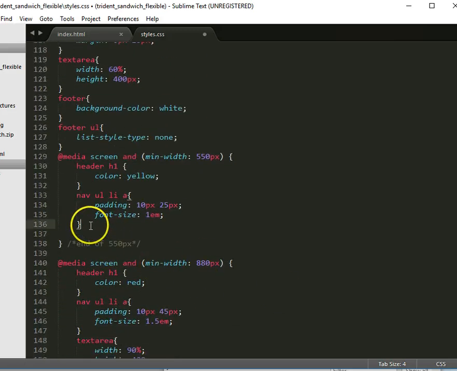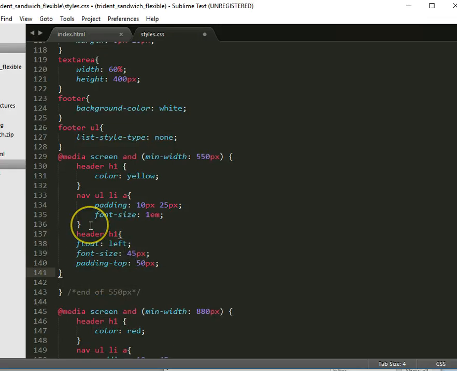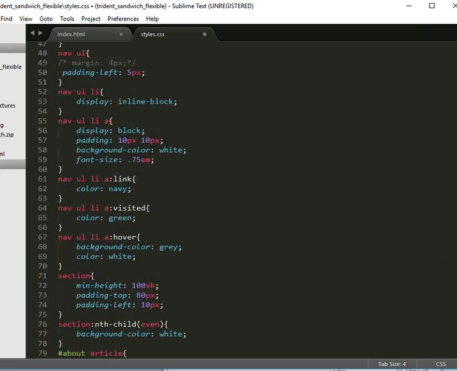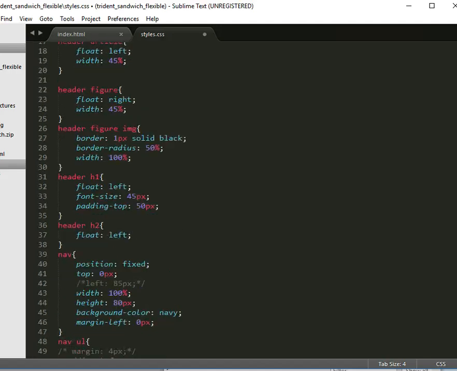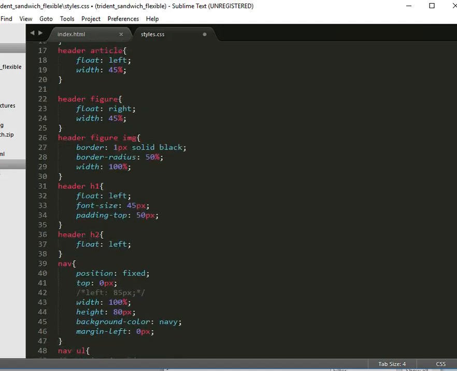Again, I'll move this over. And then when I go back up here, by 50 pixels, I'm just going to make that 0 pixels.